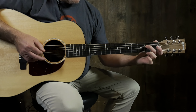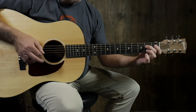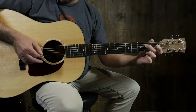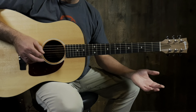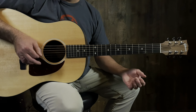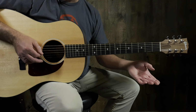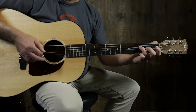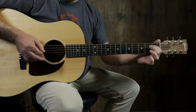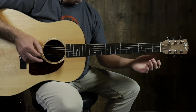Basically, we're gonna just walk up, walk down to that, all on the fourth string. But now I'm gonna add the open G to each one. Open on both on the last one. Give it a little skip there. Can also do a variation of that, where I'm picking 4-3 and 4. Whoops, screwed that up at the end there.